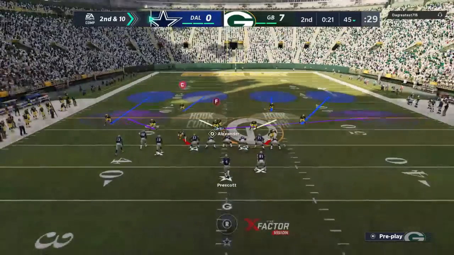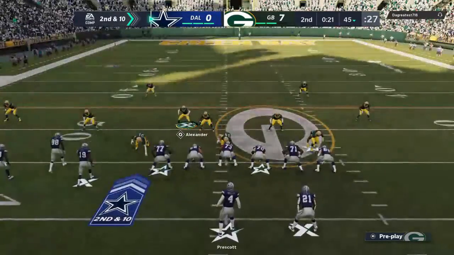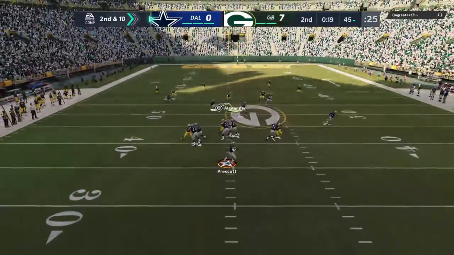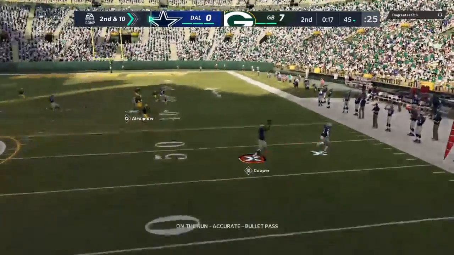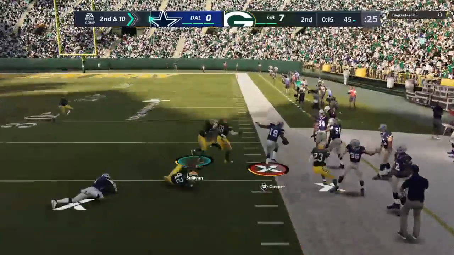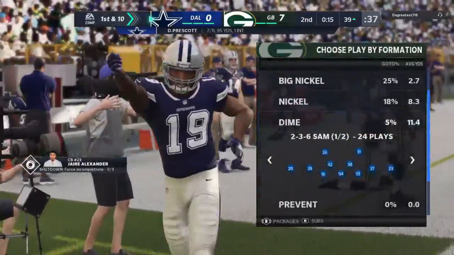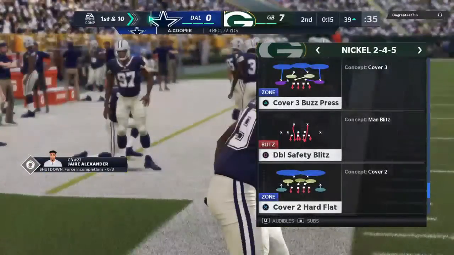So after the incompletion on first, now 2nd and 10. Prescott from the gun. It's caught. Cooper. And he's going to be out of bounds, but not before he takes it inside the 40. 15 yards on the play. First down.